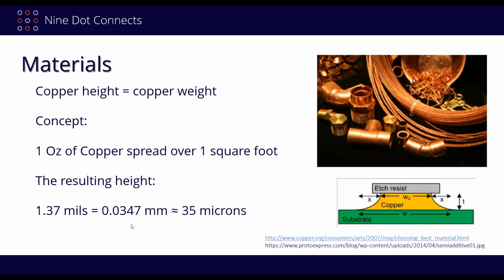And of course, if you do want to see it in the metric system, here it is in millimeters, and it's equivalent to approximately 35 microns. Now, can you change the amount of copper, the copper height, which in turn would mean a larger ounce of copper? The answer is certainly yes. You'd see that in the listing over there. Just keep in mind how things are working, though. With more copper, you should be able to justify why you want additional copper.